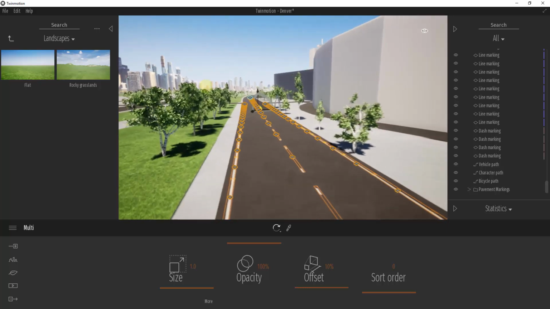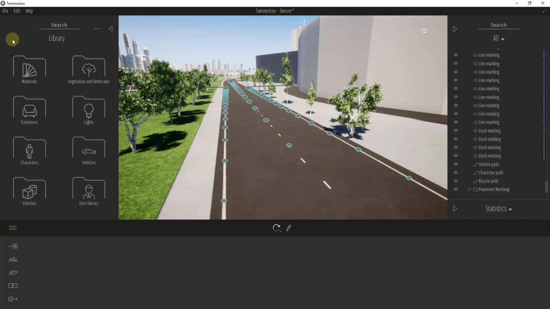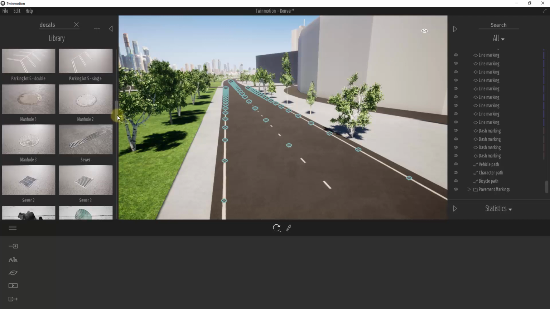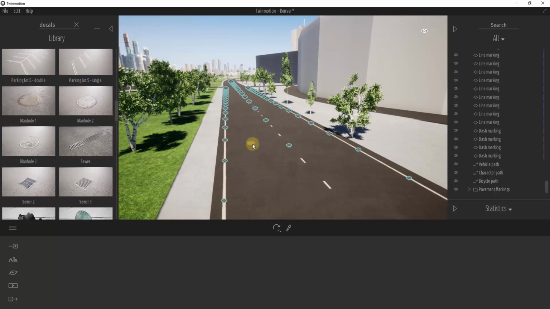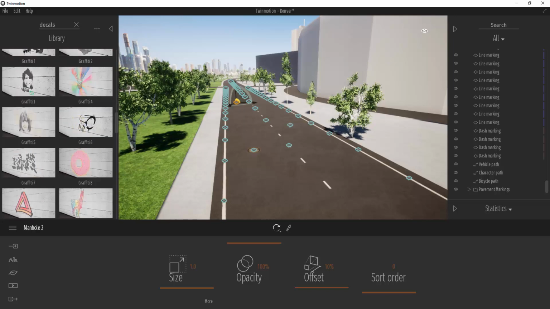And so let's say, for example, that not only did we want to add these pavement markings in here, let's go back up and look at our decals again. If we scroll down, there's also things in here like manholes and other things like that. So you could drag manholes in here and sewer grates in order to kind of break this road up and make it look more realistic and more like an actual road. So you could just kind of place these manually. You could randomize them. You could kind of do whatever you want with those as well.